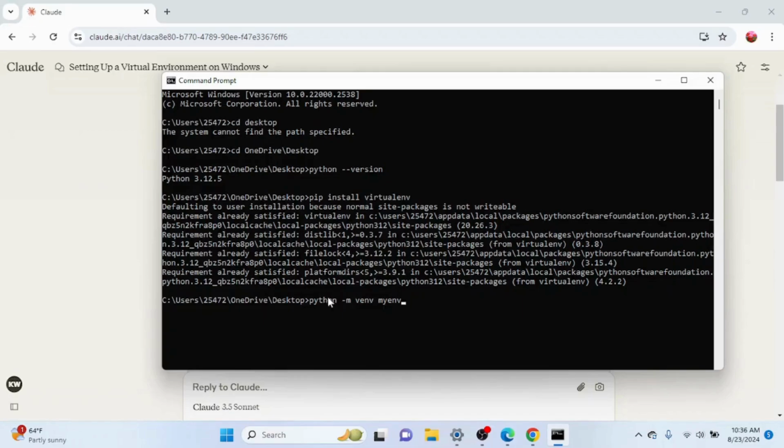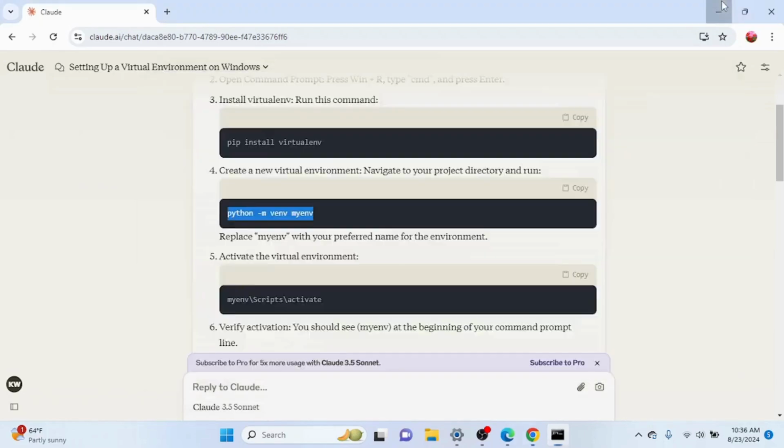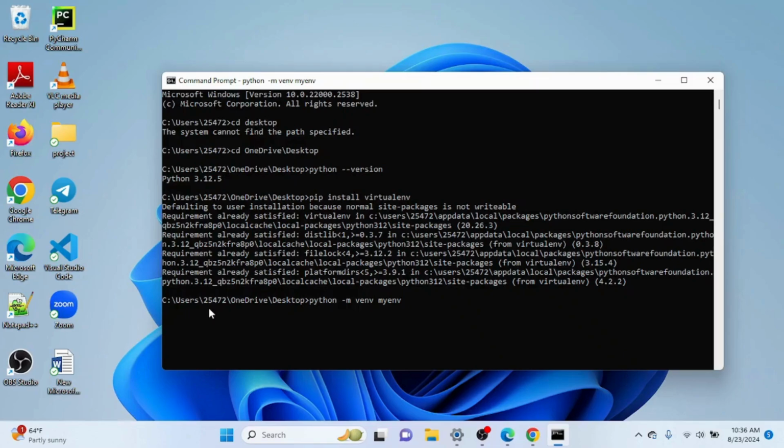In my case, I just call it myenv, as Claude has shown me. And when you create it, let's see what happens. Let's wait. It takes some time, and the environment is created.